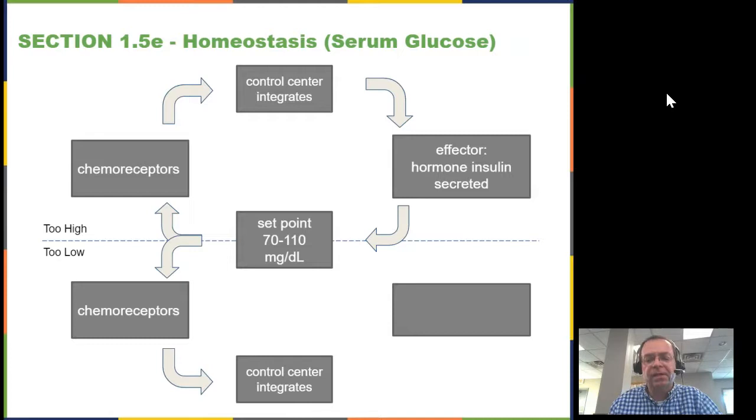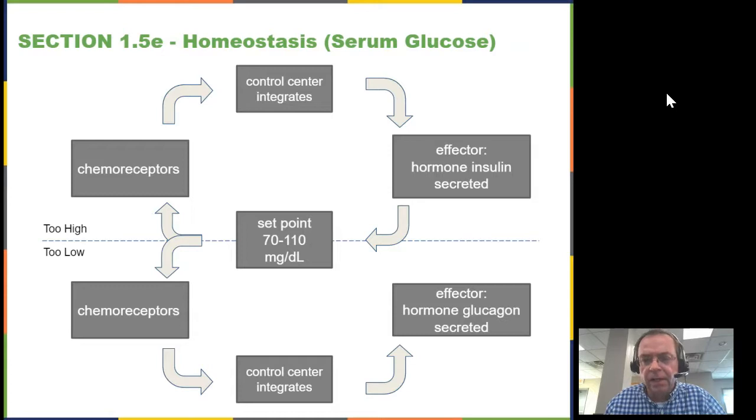So the pancreas will then send efferent motor impulses to the effector. In this case, it's another region of the pancreas to produce the hormone glucagon. And what glucagon does, glucagon travels throughout the bloodstream and goes towards your skeletal muscles and to your liver and says, knock, knock, we need sugar out here in the bloodstream, we're a little low. And your liver and skeletal muscles will then break down stored sugar in the form of glycogen, will break down the glycogen into glucose and release it into the bloodstream, thereby raising your blood sugar back up to the normal 70 to 110 milligrams per deciliter.